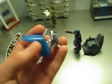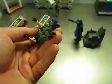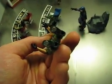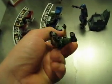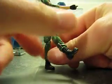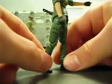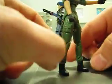Gundams R Us, our eBay store, will be selling these magnets at some point in the future, so that should be exciting. Now, I put these magnets on the G.I. Joe's feet too. There's kind of a horseshoe shape in the boot, and then you just fit that small, very thin magnet in there, and then G.I. Joes can stand. It's very cool, and they'll be able to walk in stop motion animation. It'll be very cool.